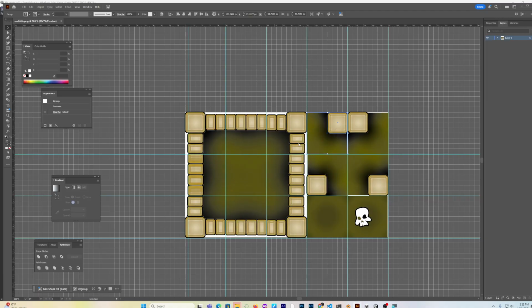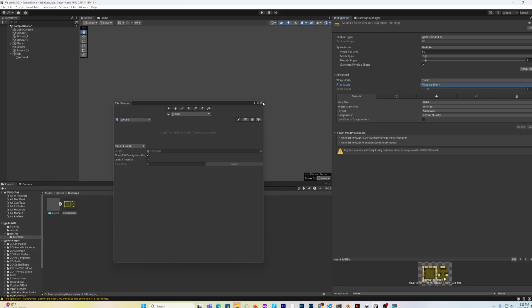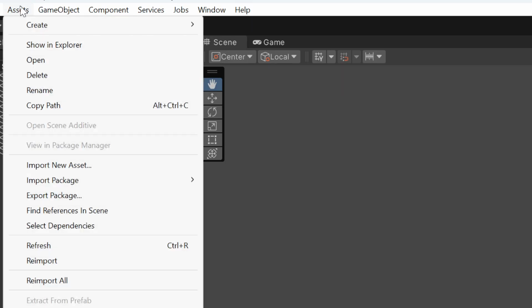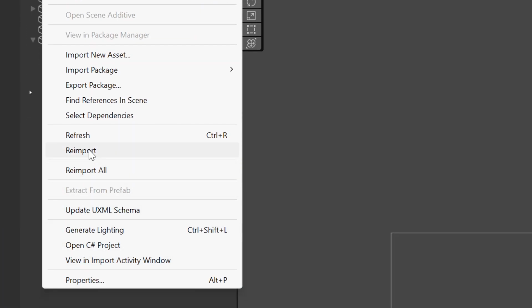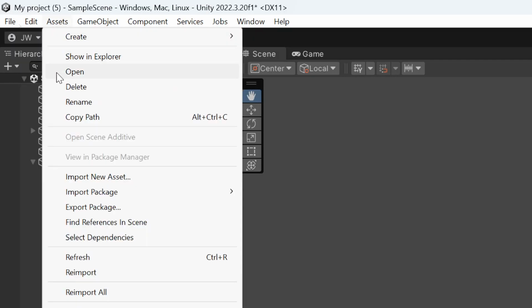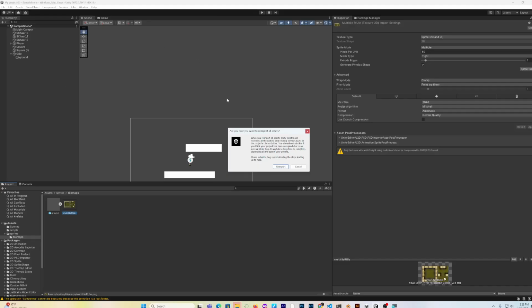Okay, so I'm replacing this. That means when I go back to Unity, ideally, it should sort of sense that. We can force stuff to update, like my tile right here. Because I just made a change to it, right? It might notice it automatically, but just in case, we can go to re-import all if we want to. So this is assets, re-import all, and this will re-import all the pictures and stuff we have in here and basically rebuild the document. So I hit yes, do it, and save.